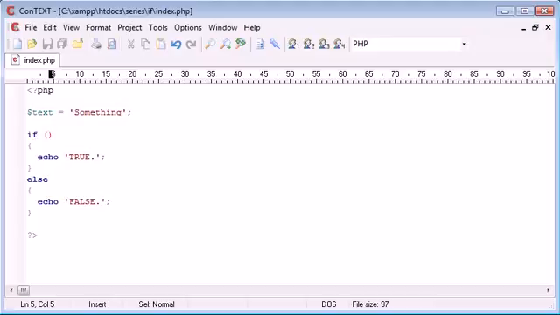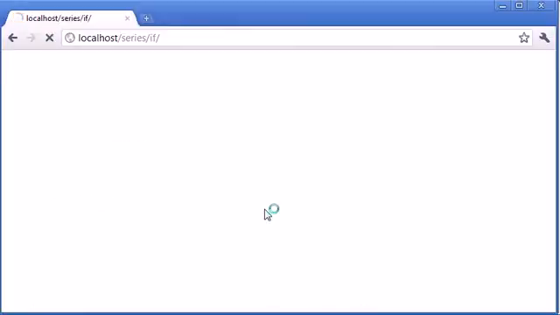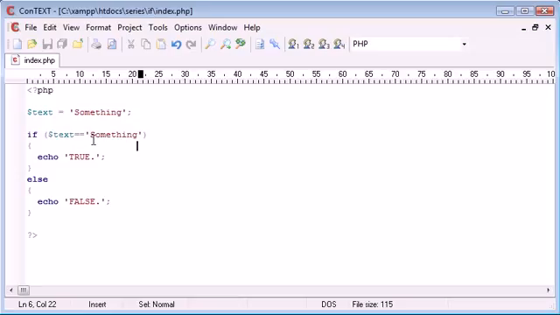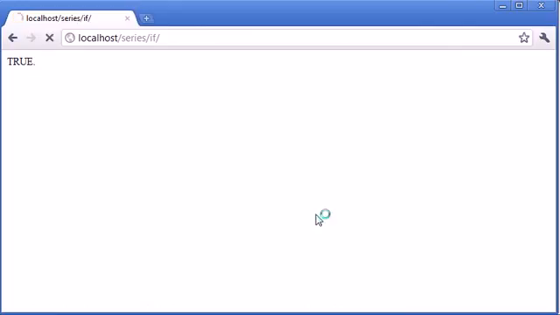So if text equals something, echo true. In this case we will be echoing out true to the screen because it is true. Otherwise echo false. So now I can change this to, let's say, something else. It doesn't equal that, so we're going to be displayed with false.